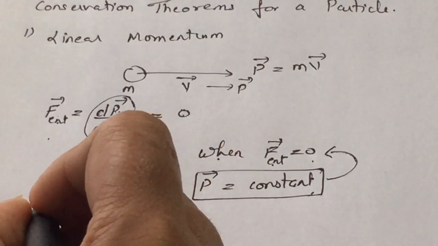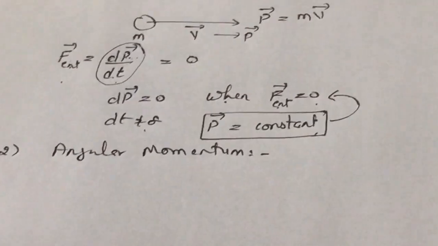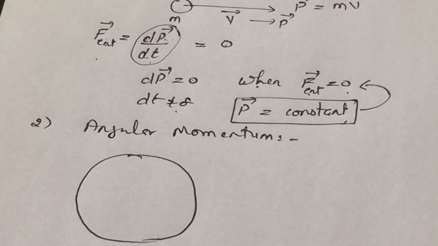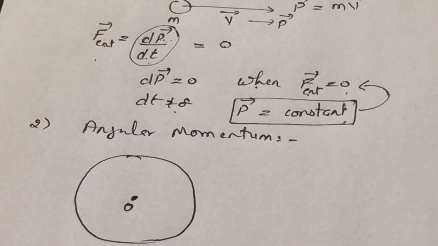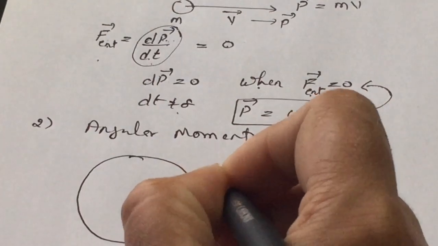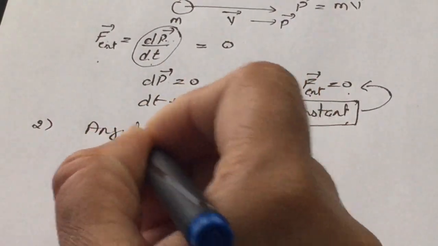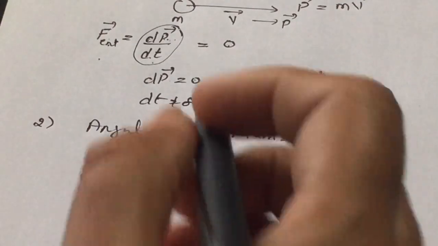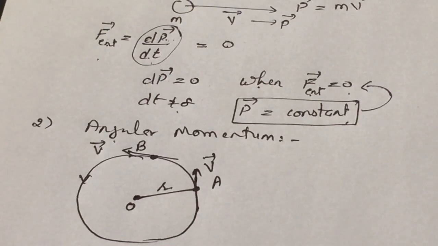Second is the law of conservation of angular momentum. Here we very well know that if we are considering the particle in circular motion or angular motion, then the study of motion is known as angular momentum. Here in our case, let us consider O is the center of our circle in which the particle is moving, and the radius of the circle is r. At time t equal to 0, let us consider the particle is at A and having velocity v. After some time t, let us consider the particle is moving in anti-clockwise direction, and the particle is at any point B, and now the direction of the velocity is along the tangent at the point B, that is the point of contact.